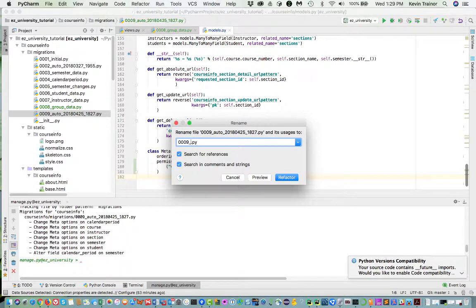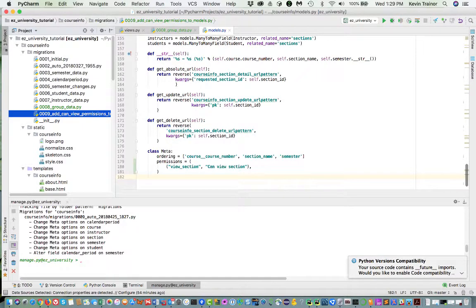But let's have something more descriptive. And let's just say add can view permissions to models. How's that? And refactor that, and that's the new name of that.